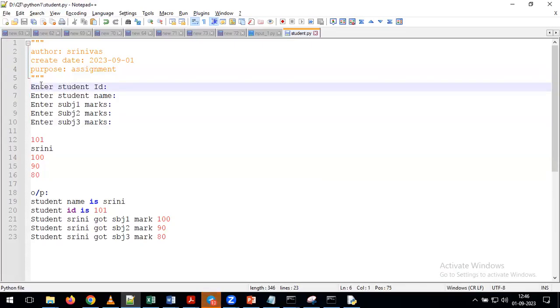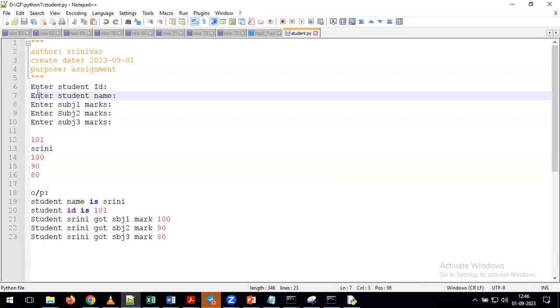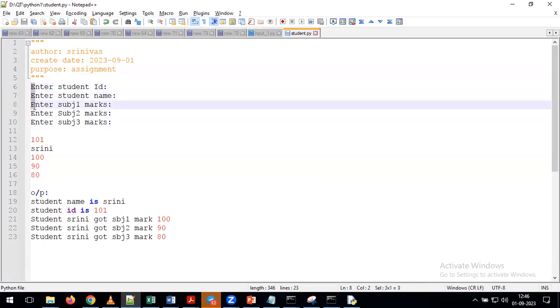Next thing, if you observe here, I want to populate the prompt for all these lines, and instead of typing each and every time in the notepad, as I told you earlier, we have a shortcut. Click on the Alt button and move the mouse. It's not related to Python, it's related to Notepad++ shortcuts. Please put your mouse at one place, click the Alt button on the keyboard, then drag and drop from top to bottom. Then you get the prompt like this.